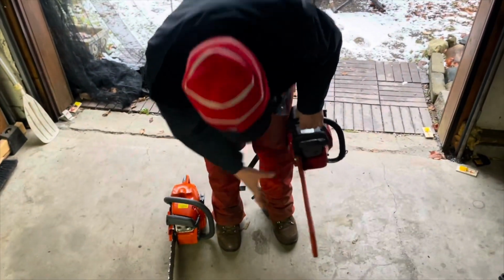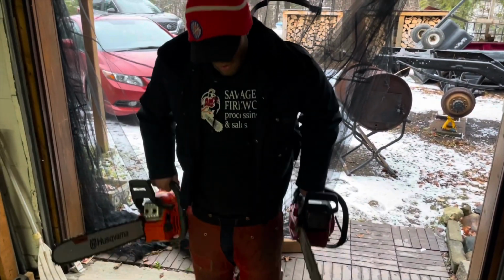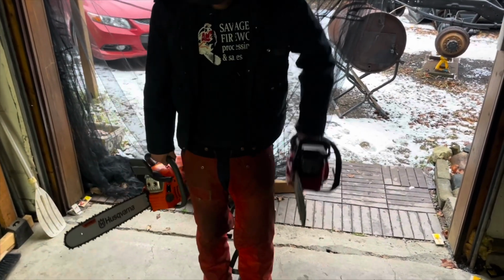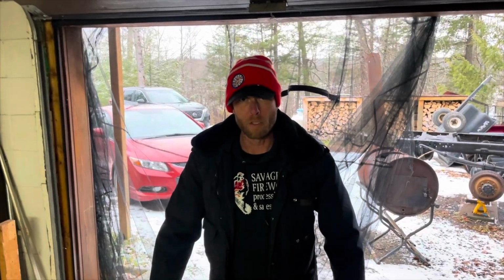Now, keep in mind, I got the plastic thing on there, but let's take that off and confirm that. Pretty much very much alike. This one is lighter, though. So they reduced weight somewhere. That's how it goes in the modern day world. Everything improves.